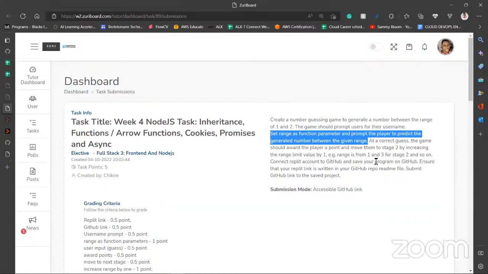For stage 3 is 1 to 4. For stage 4 is 1 to 5. For stage 5 is 1 to 6. For stage 6 is 1 to 7. This is the range we're talking about.